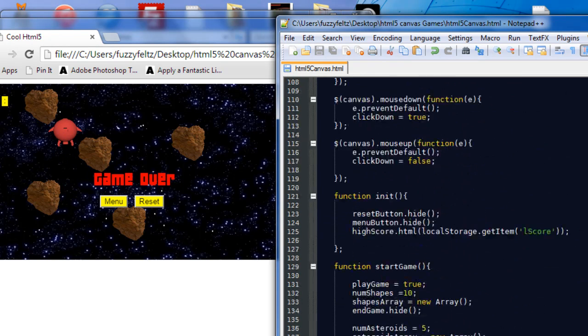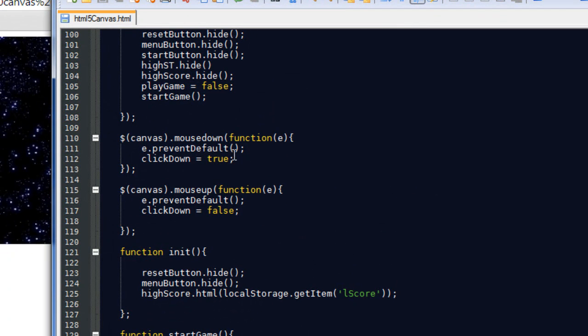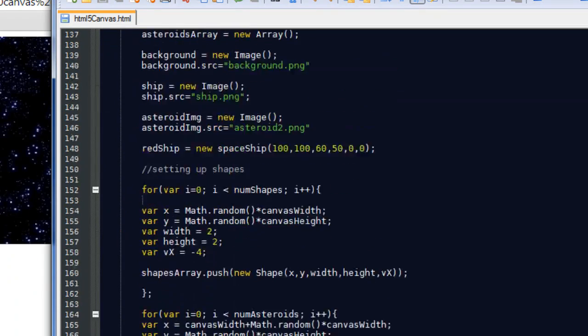The way we can do this is we have a mouse down event listener which checks if the mouse is clicked on the canvas, and we have a variable which is true if that's the case, and we can use that.